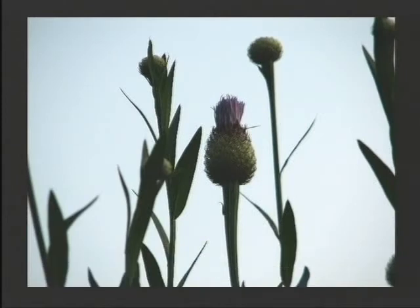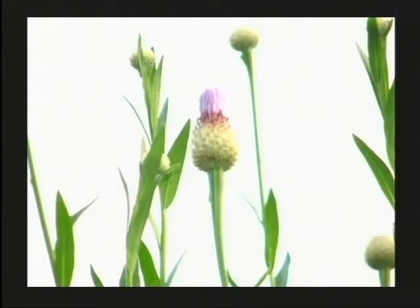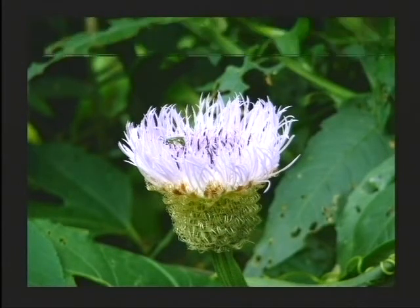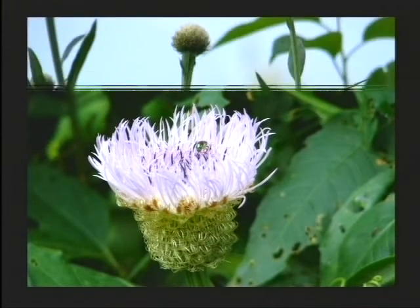Anyway, it's an annual. It has a stout, leafy, much branched stem and lavender pink filamentous flower heads with cream-colored centers. The flower heads are 4 to 5 inches wide and are subtended by fringed bracts. That's what's hanging down there, guys. This is one that's just opening that you see on the screen right now, and a bud up at the top. But when you see them hanging down, that's more open. You can see an insect on it. I can't tell from here looking over at the monitor, but I believe it might be a wasp or some kind of bee. Anyway, you can see how the bottom of it looks like a basket and the filaments sticking up.